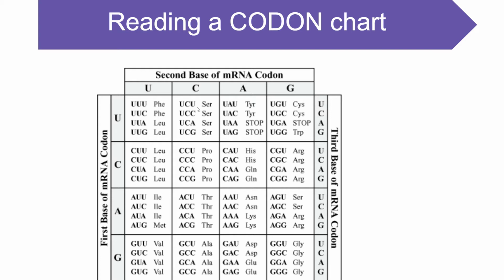Now, this chart is really nice because it has all 3 letters in the boxes. But guys, the charts on the standardized test are not going to have the 3 codons in here or the 4 codons in here. It's only going to give you the amino acid. So you really need to know how this chart actually works so that you can use it when you're taking your state test.